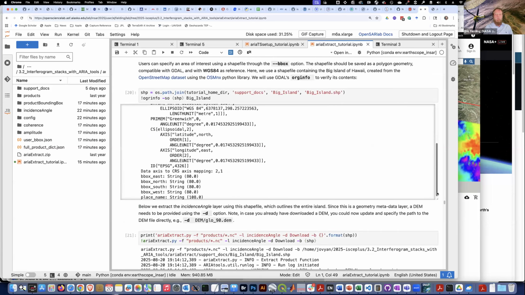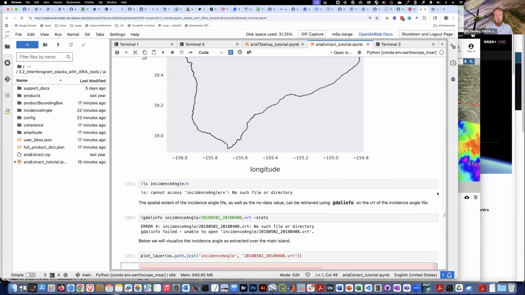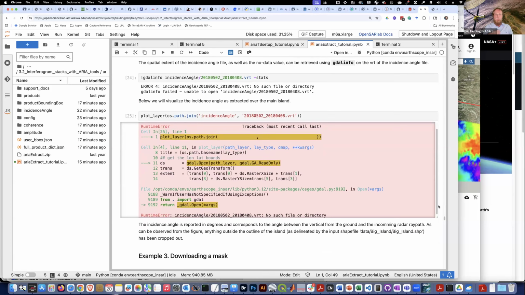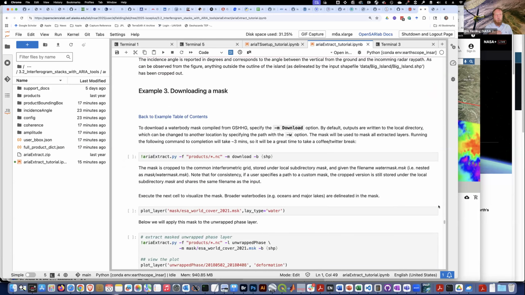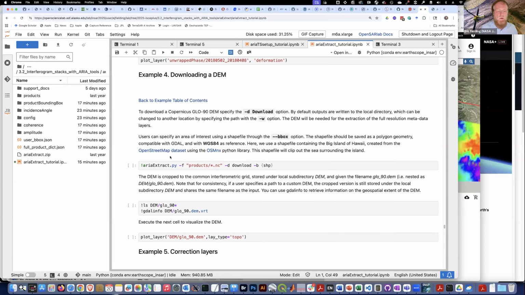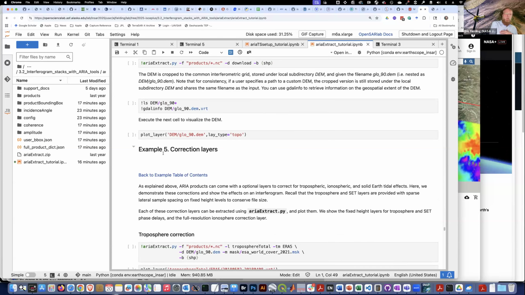And then the incidence angle. This wasn't working. This is not working right. So I'm afraid this part of the notebook doesn't work right. We weren't able to figure out why that wasn't working. It also downloads the DEM and does a lot of other things.